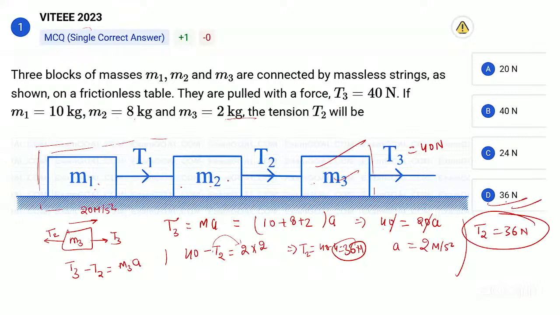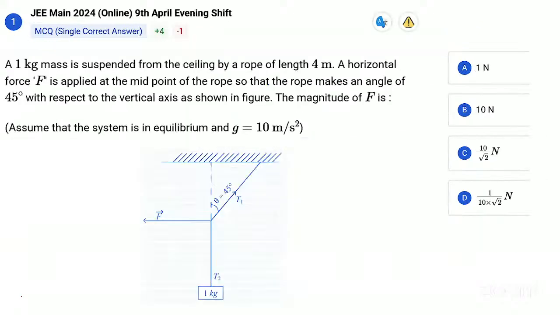Option D is the correct answer. Is the point clear to everyone? Any doubt in this question? Praveen, Rohit, do you have any doubt? Let me know in the chat box if you are having one and if this question is clear to you.